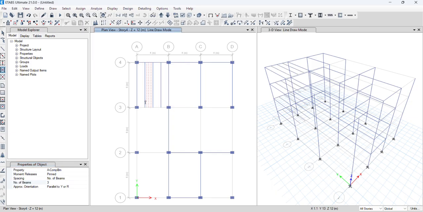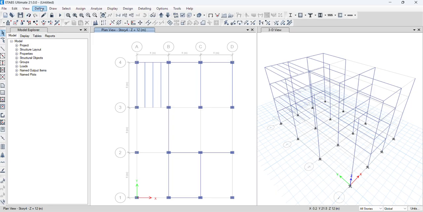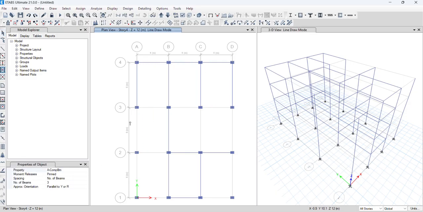But let me not put it, because the distance, let us suppose our distance here is 4 meters. Yes, it is true that it is greater than 3, but we do not need the secondary beams to be 3. Let us suppose to be 1, and then we add it on the Y axis. So 1, 1, and 1, and the work is done on all the axis, Y axis, from top to the bottom.